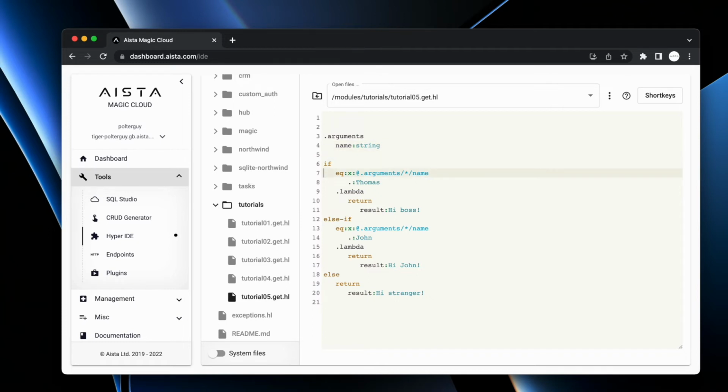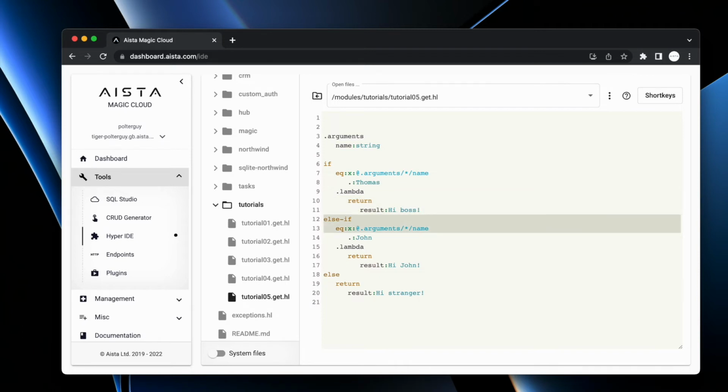Then it has an if. The if has its condition, an equality function invocation that checks the name in the arguments collection, and then it checks it towards the static value of Thomas. Then it executes this lambda object if the if invocation yields true.